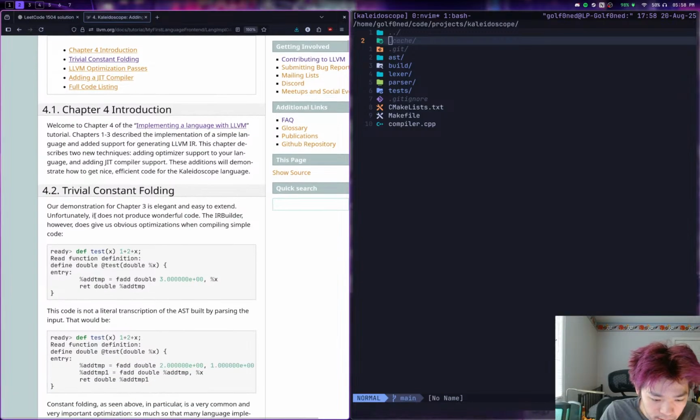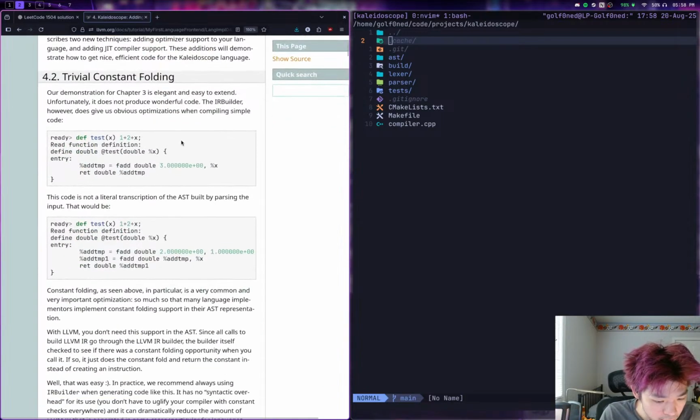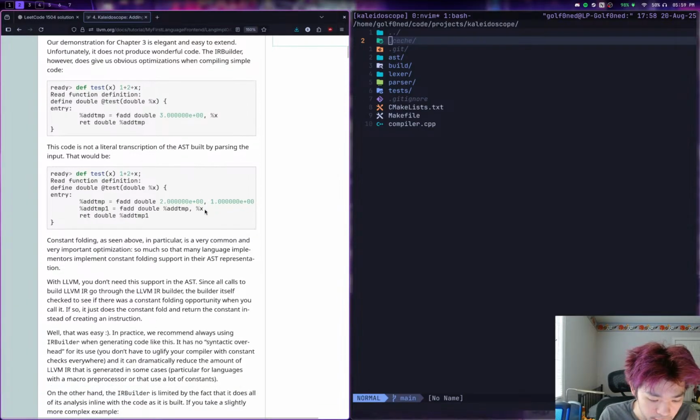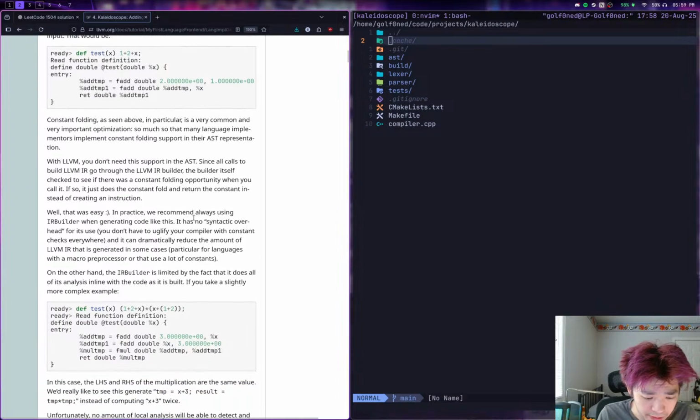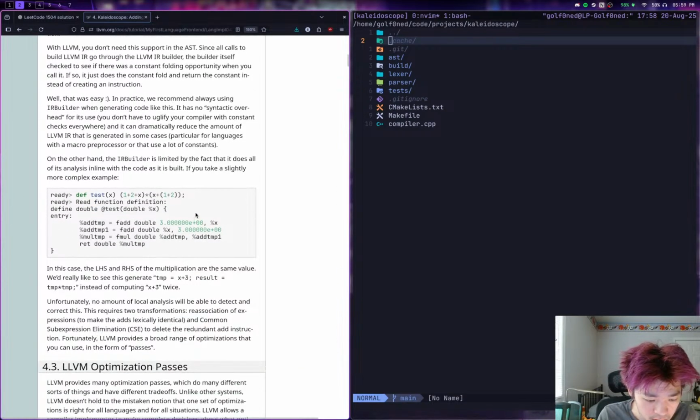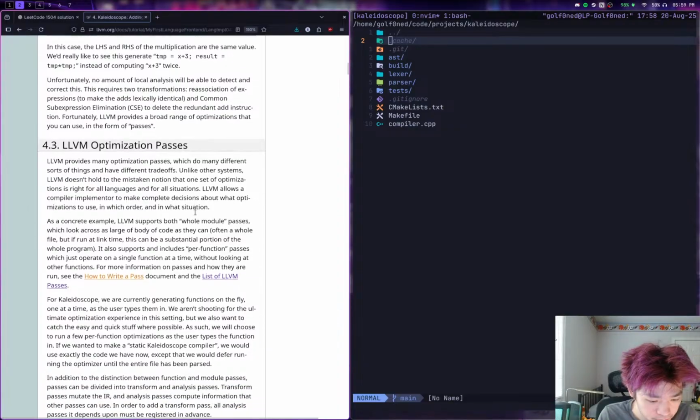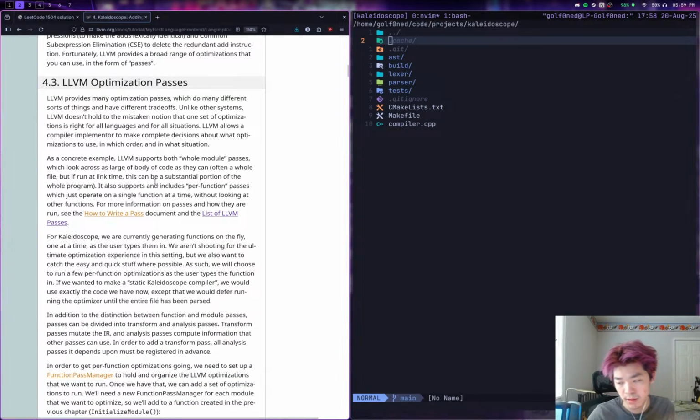So last time I read through the top of this. Yeah, JIT compiler makes sense, and then optimizer support. The IR builder does a little bit of constant folding just by default, but there's only so much that it can really do without proper pass support. So now we throw in passes, I believe.